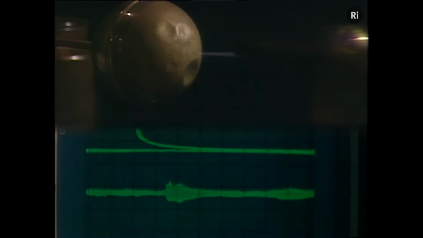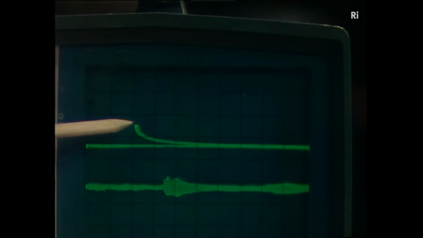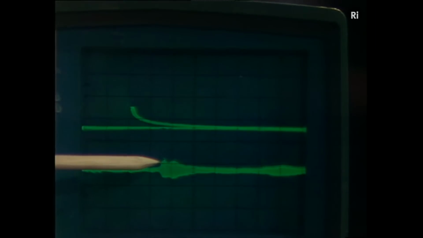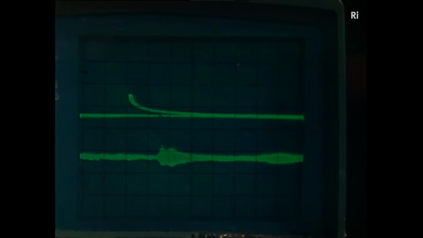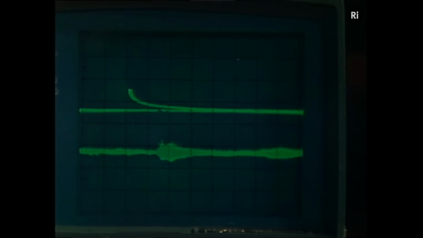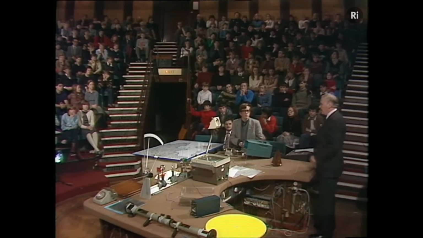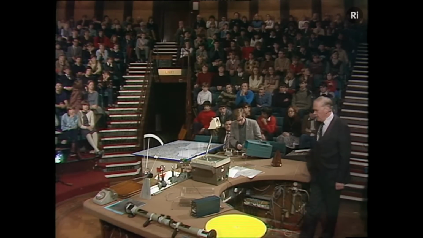There's one, and you can see when the light flash occurred and is recorded, and on the lower track you can see that about a 30th of a second afterwards, because it's only got 30 feet or so to go, you can see the noise being picked up by the microphone, and indeed there is a bit of an extra tail on it, because there is a bit of reverberation in the lecture room which the microphone is also picking up.